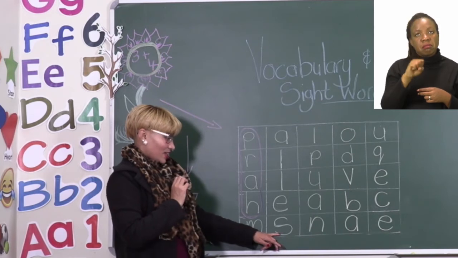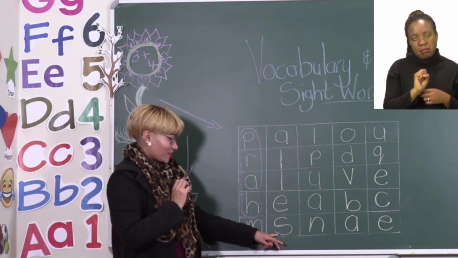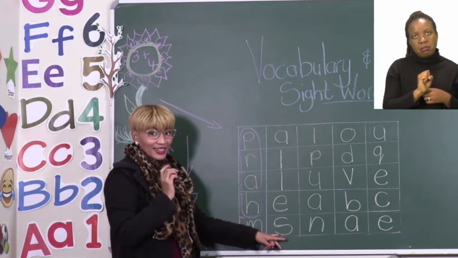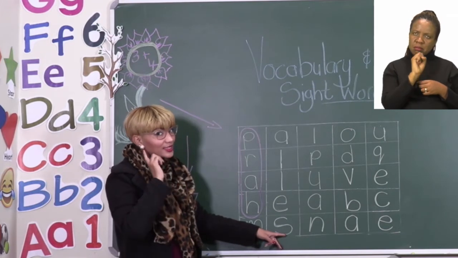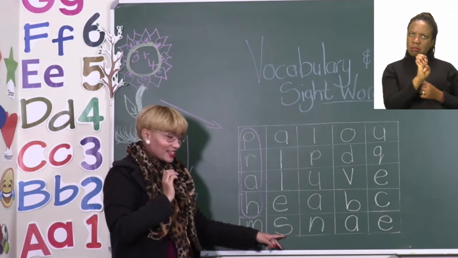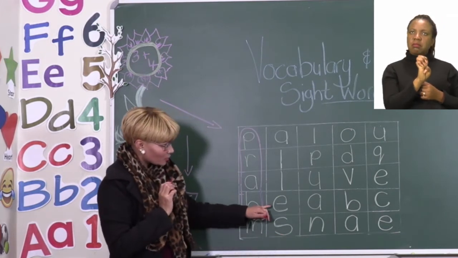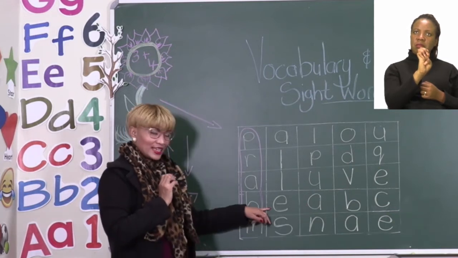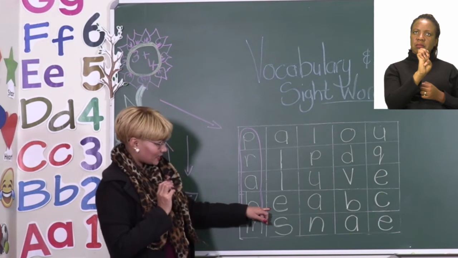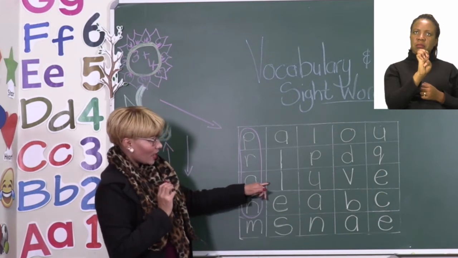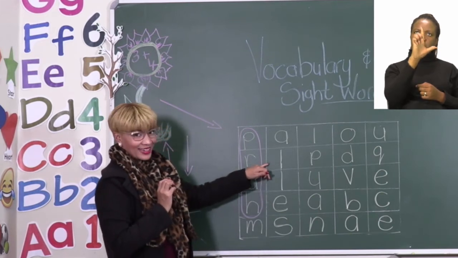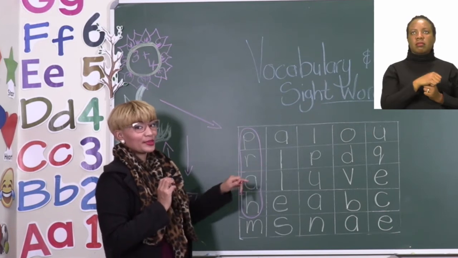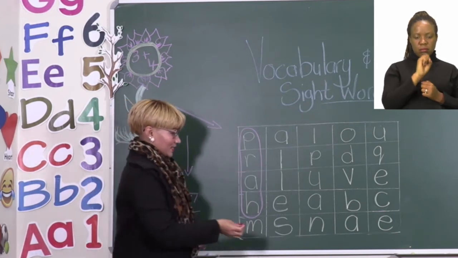That's right. There we have the letter S down there. And what is the second letter of the word sell? That's right, it's the letter E. So, do we have a letter E? There we go. We have the letter E on top of the letter S. And then we have the letter L and another L, which spells the word sell.